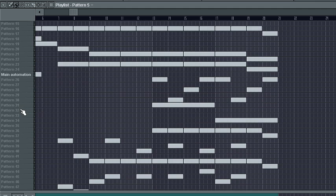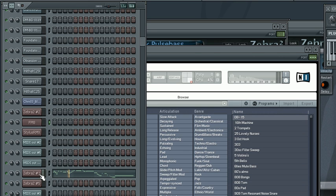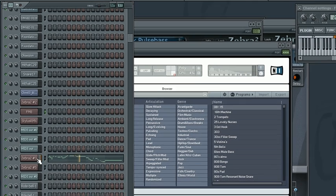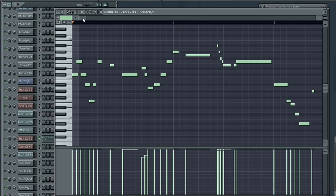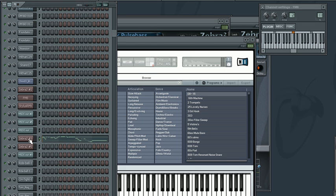Then that lead that you hear, let's see. It's a lot of intricate sequencing, but really it's nothing special. A lot of it just falls onto the 1/6 beat grid snap setting, as you can see. So that wasn't too complicated, actually. I just thought it would sound nice as a variation, some ornaments on the basic melody.